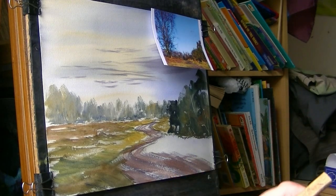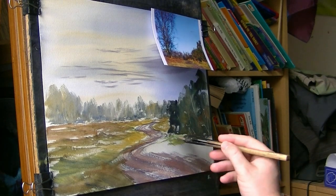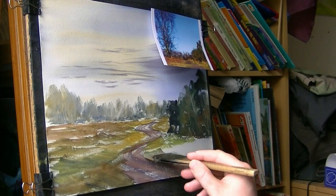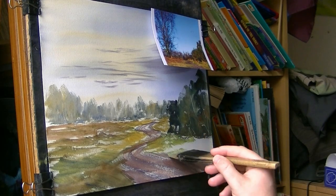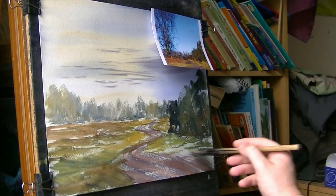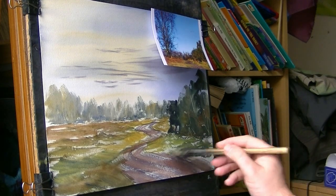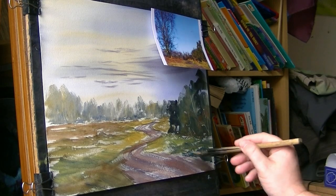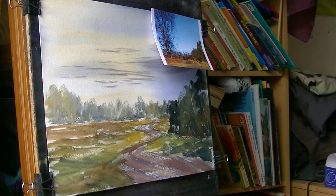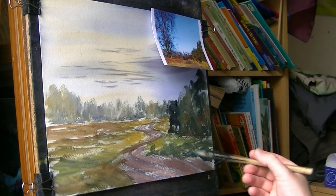And then just in front of that, back to the lighter colours. And then just darken this up a little bit.